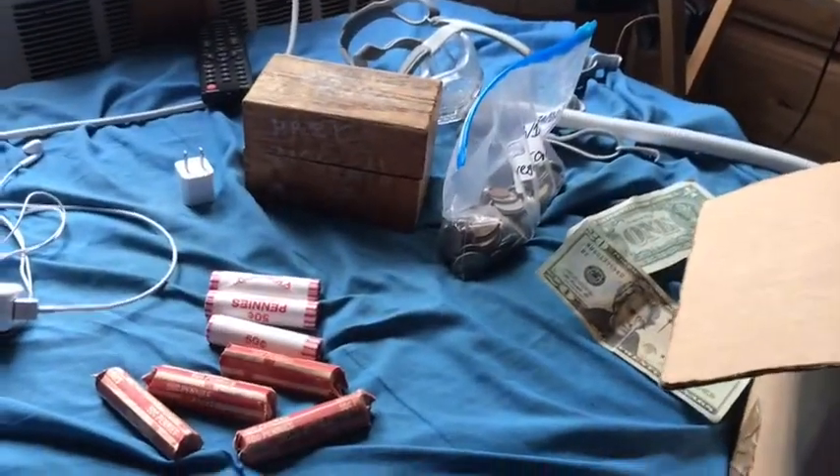I thought I had 1982 cents in here but I don't. Here's another one of these penny rolls. These pennies go from 1951 to 1956 — I might make a roll if I can get enough from 1951 to 1959. Here are all the wheat cents I have — I have a lot of them. This one is a 1951-D. I'm currently slowly building a roll of wheat cents in this box.